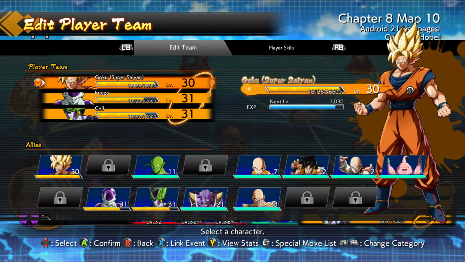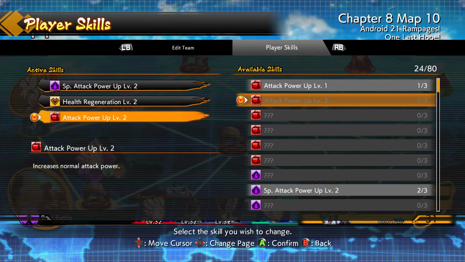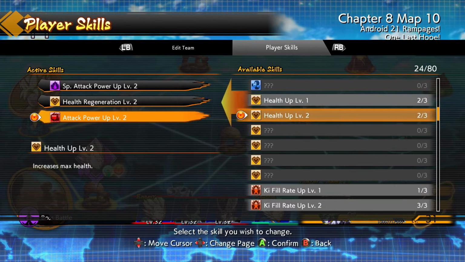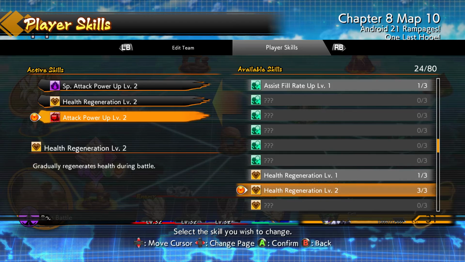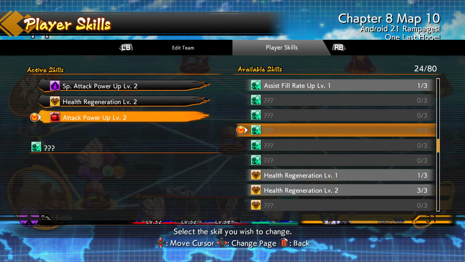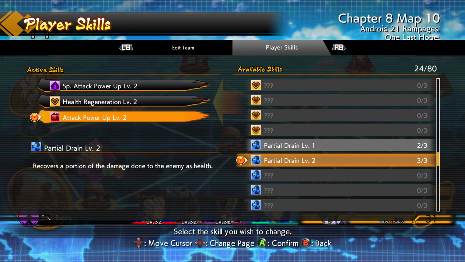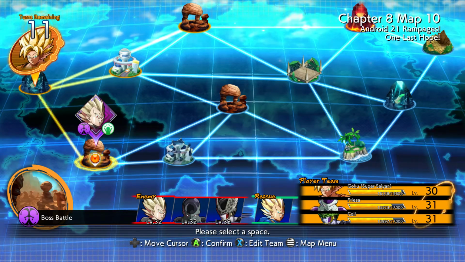Alright, let's take on... Let me check the skills for... Yeah, I might activate Partial Drain, see what that does. Health up. Huh. Anyway. Oops. Recovers a portion of the damage done to the enemy's health. Okay. Let's give that a try.